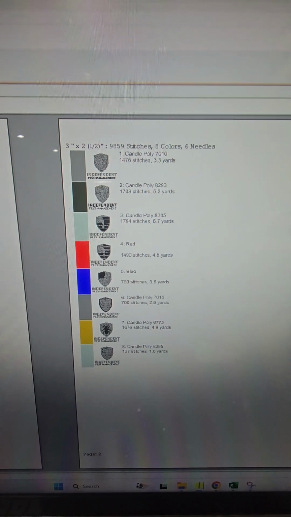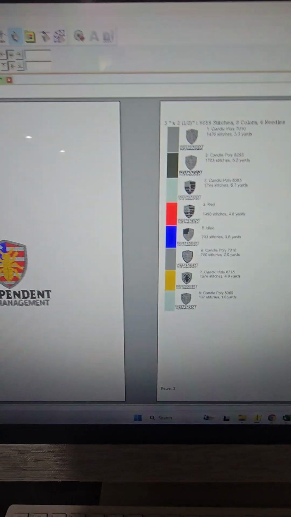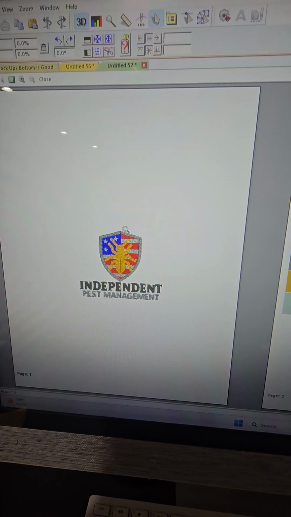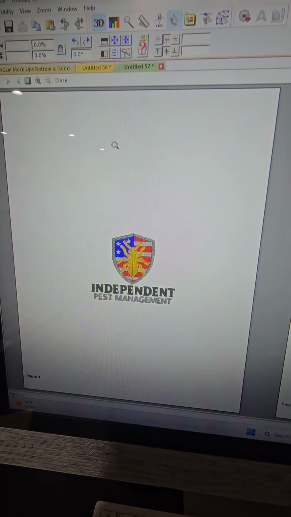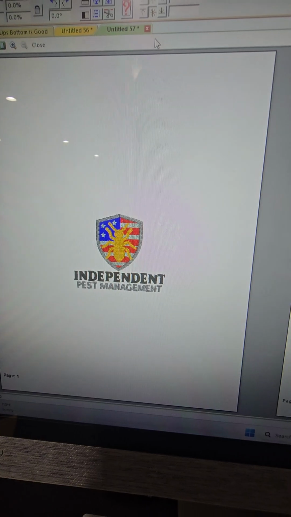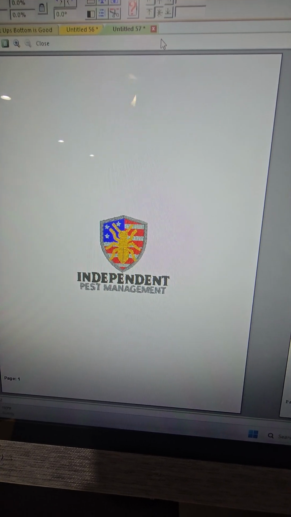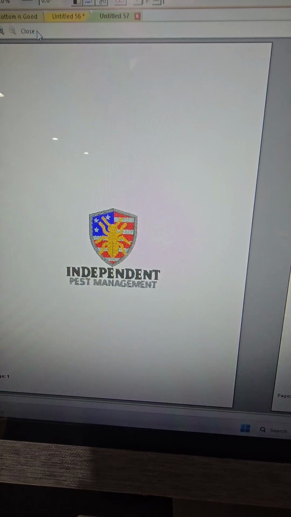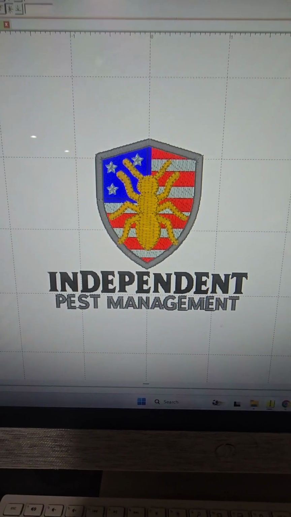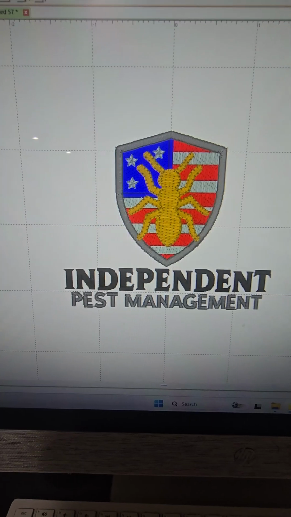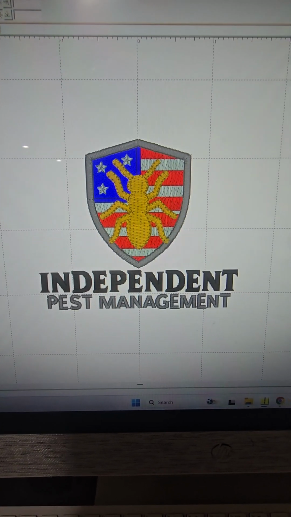So I don't know if that helps explain anything or if I've just complicated it more, but I will try to see if I can send this file to you. But otherwise, that's how I would approach it. That way you're not always going back to the digitizer to have him revise things when you can do it yourself, because once you get the hang of it, it's really, really simple, and it allows you a lot of freedom to do things and make adjustments and edits for your customers. So let me know if you have any questions.